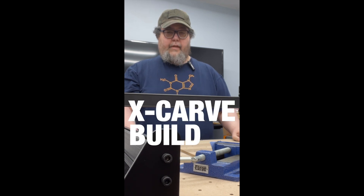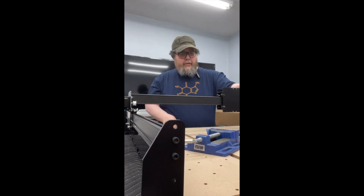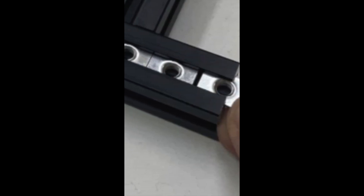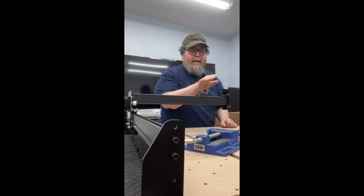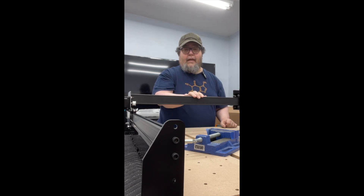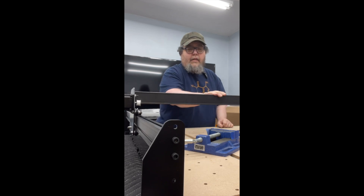Another day, another X-Carve build report. Today was both frustrating and exciting. The frustrating: I put the wheels in the part that runs the cable and installed them backwards, so make sure you follow the directions. Also there were missing parts — I raided my old 3D printing gear for some spare T-nuts because Inventables did not include enough parts, and that was frustrating. The exciting, though: the gantry now goes forward and back, left and right. The only thing I need to do is put in the spindle that goes up and down. We're starting to look like a CNC, and we have an XY Cartesian system!